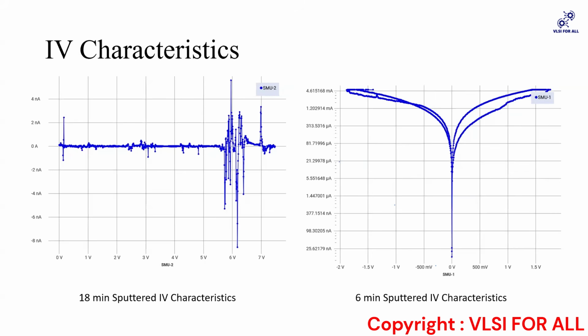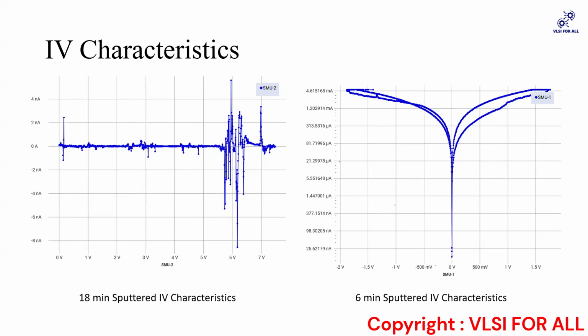Once I had a gas flow of less than 20 cubic centimeters per minute, sorry, cubic per minute, at that time I was not able to complete the whole deposition parameter. So yes, that was one parameter which was affecting. And then I was not sure that sputtering for 6 minutes would give me the proper bipolar characteristics. And for the 6 minutes sputtering, I'm able to get the bipolar switching characteristics and the hysteresis loop.